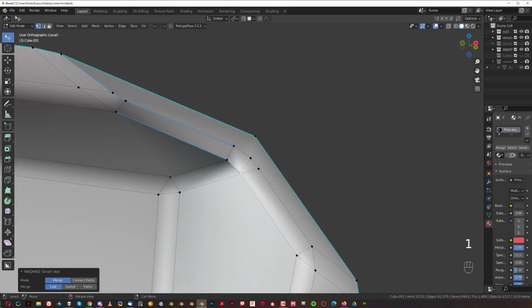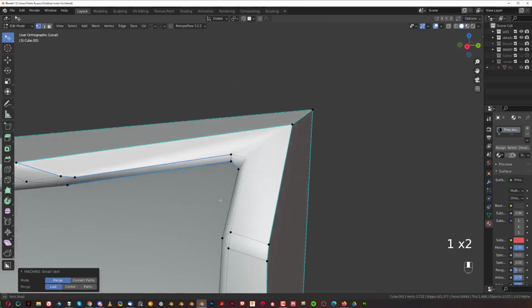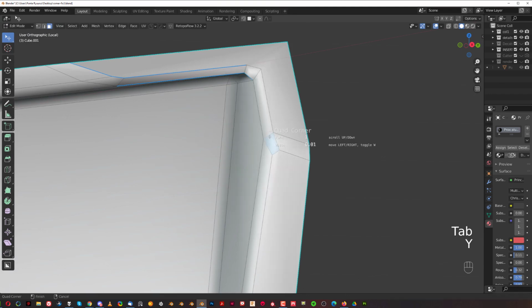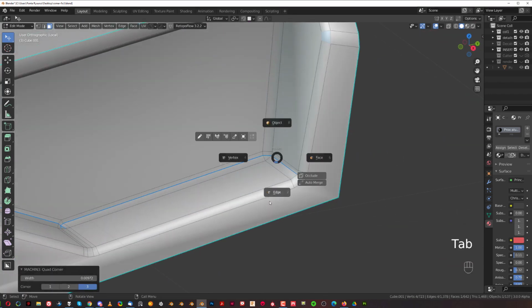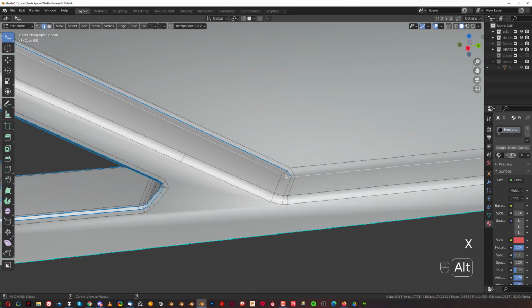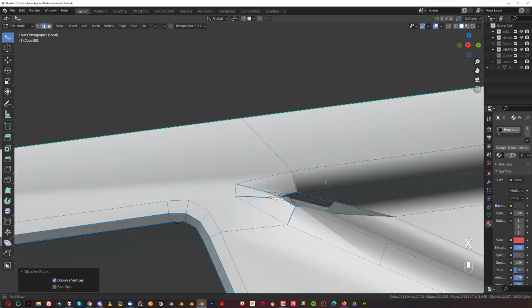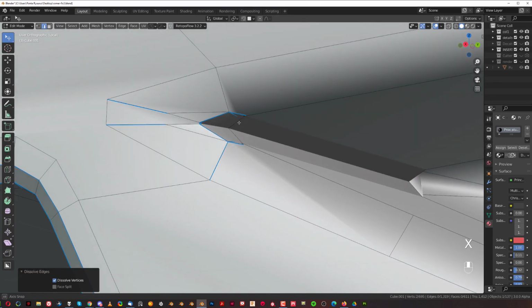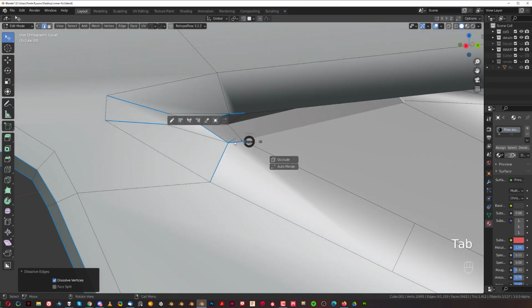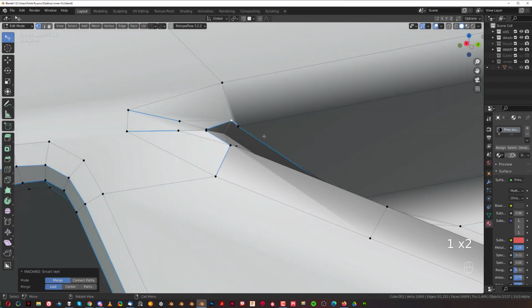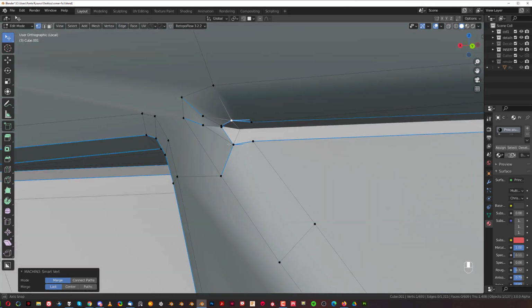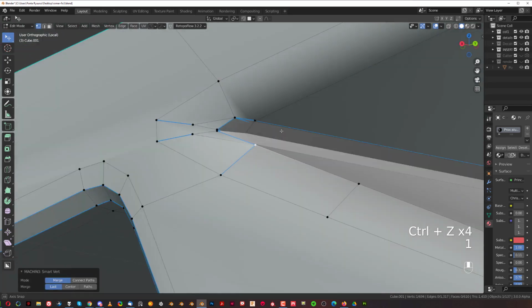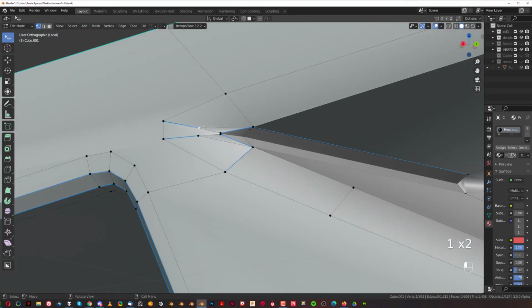So we could do something like this and connect these two, right? And then need to fix this one to a quad corner and remove this edge. Remove this edge and fix this mess here, which is probably gonna be these two, and I would do something like this, maybe or maybe not. Maybe something like this would be better. Yeah, I think so. Let's move it back here, combine these two and combine it in here.